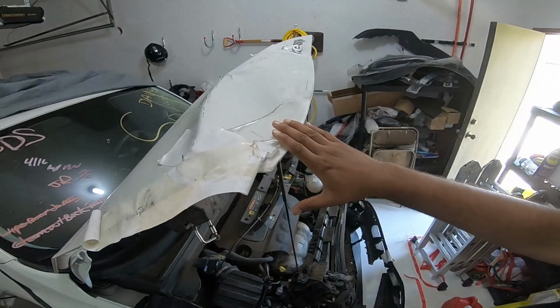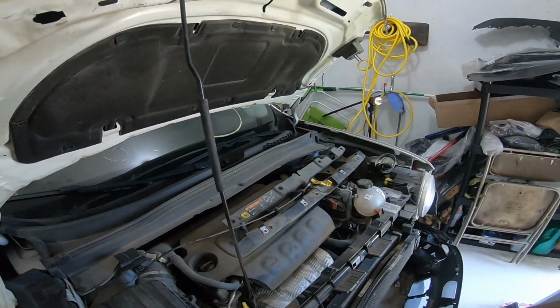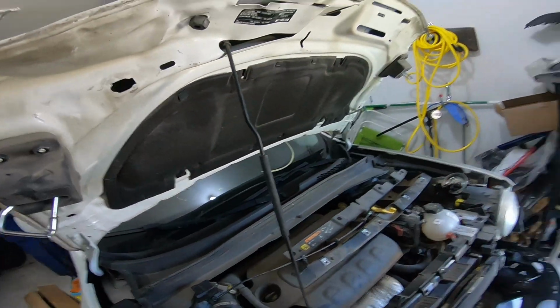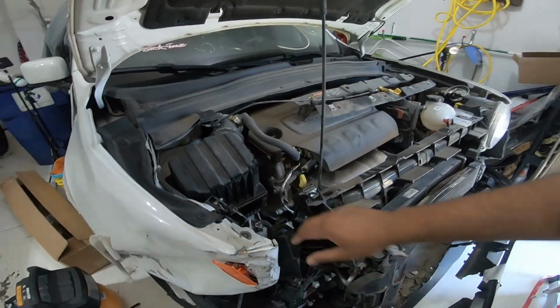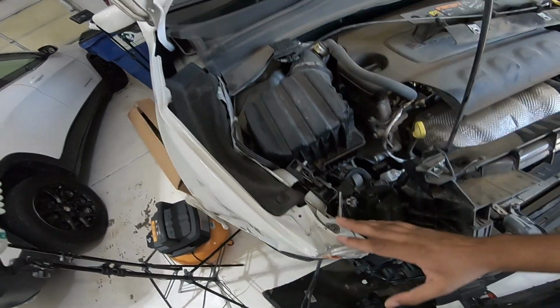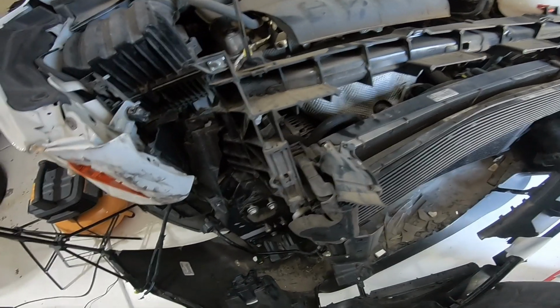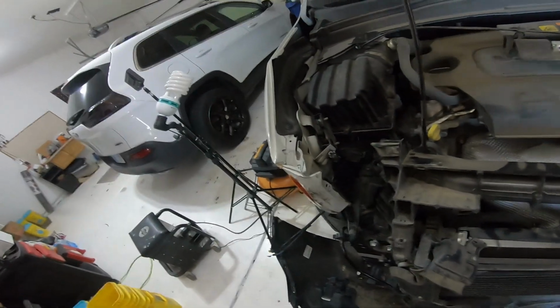So anyway, the parts we need, obviously we need a hood, the hood latch here, and this hood locker. And see, that's why I like to keep this old part, because you can reuse the small components. The air intake seems to be good, not broken or anything. So the structural damage is that apron structure right here. Hopefully my guy can fix it. Maybe cut it out, buy a whole new piece, so we'll see.